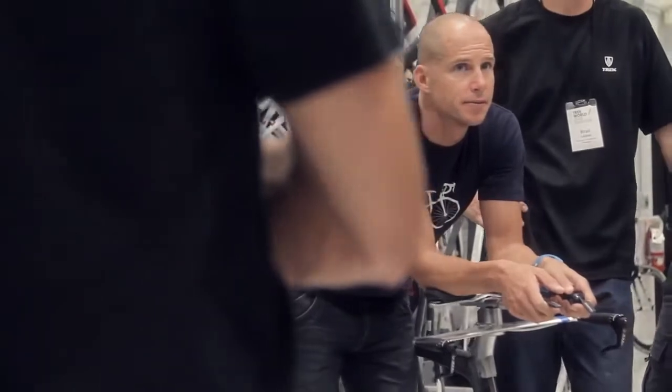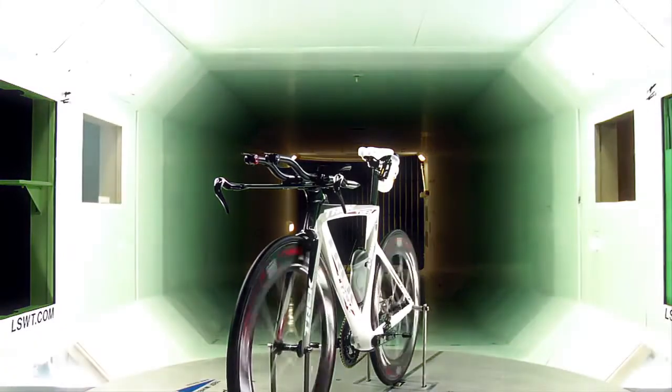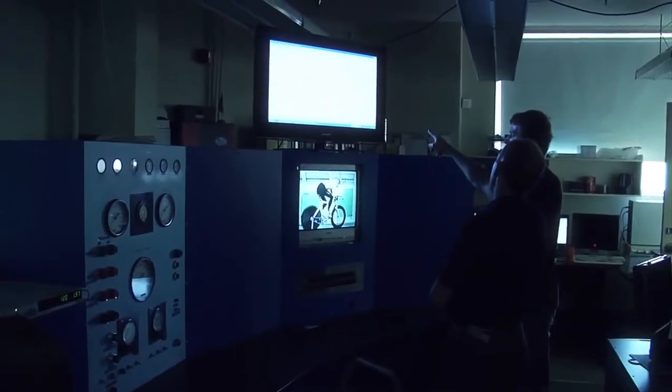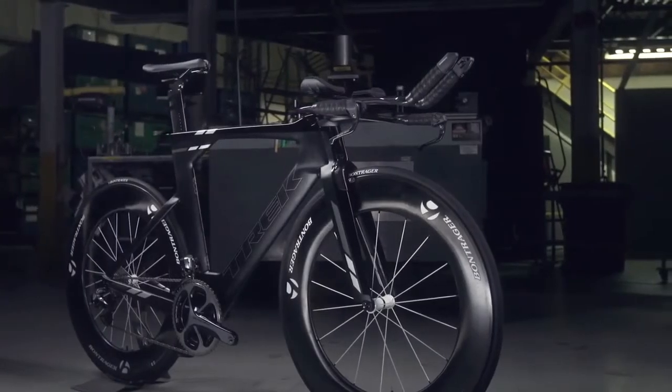Going into the new bike, we said we have to give none of that up. And wherever we can, we have to improve on it, because we know we can always get better. Instead of going to the drawing board, just kind of making something new for the sake of making it new, we leveraged that huge revolution and decided to take our design out of the wind tunnel and into the real world. We really tried to put it into three key categories. You have aerodynamic performance, integration, and fit performance.